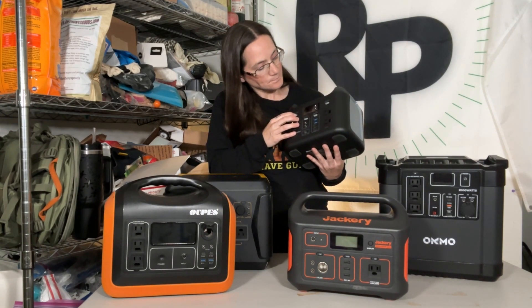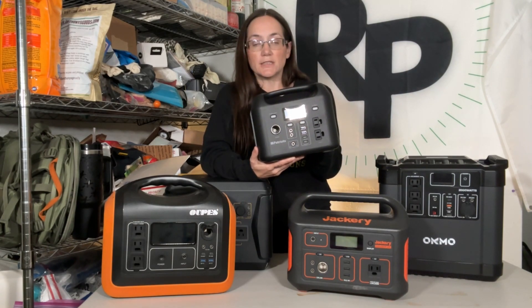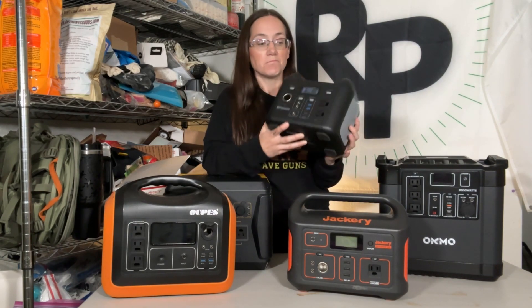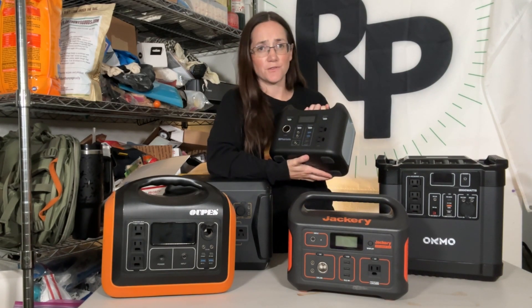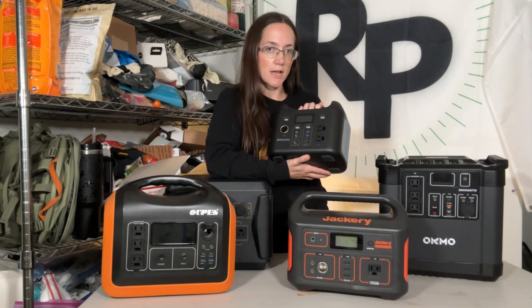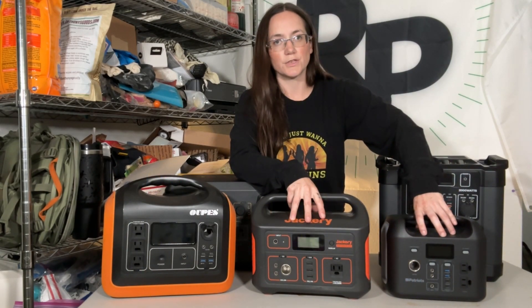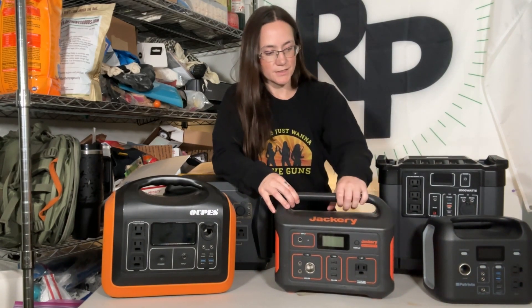I charged this six months ago when we first got here and it's at 94% now. That's really good — that's the amount of battery loss I'd expect to see over six months without charging. If I pulled this out and needed it today with 94% battery life, I'd be pretty good. But with all solar generators, you want to keep it charged consistently. My recommendation is to actually use the battery first — plug your phone into it for a few days, deplete it, then charge it back up. So this is the Jackery 500 watt. I want you to see the difference between the 500-watt and the 300-watt.